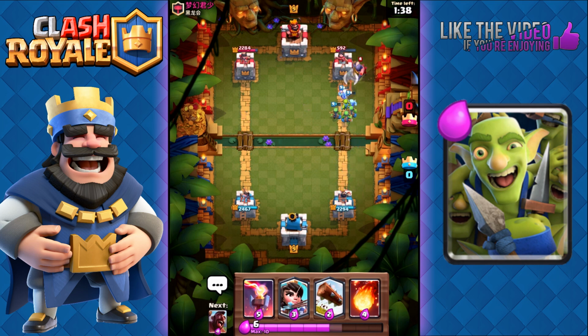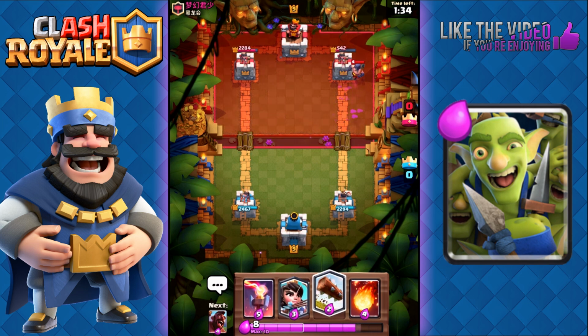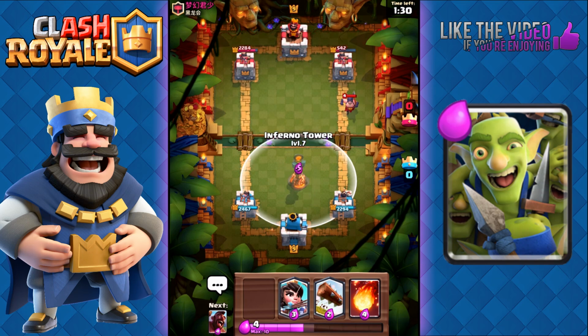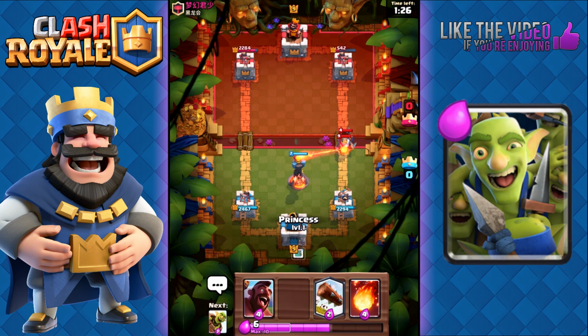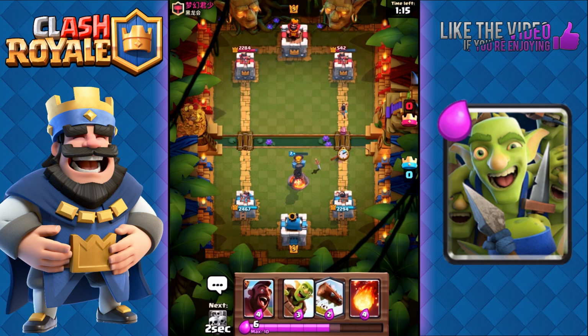Yeah, Executioner. And let's see. The Executioner is an excellent counter to the Goblin Gang. Kills them quickly. But that's fine. We can just use the Inferno Tower, 5 Elixir versus 5 Elixir. Oh, nice. He used his Knight, so we can get that as well. He's probably going to use Graveyard soon. Let's see. If he does, we can just use the Princess to shoot at those skeletons. Okay, nice. We'll use the Princess now on his tower.